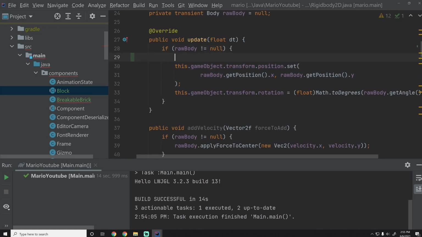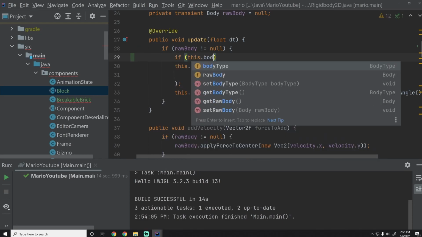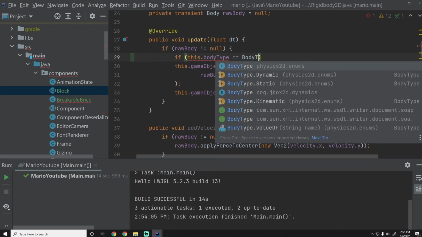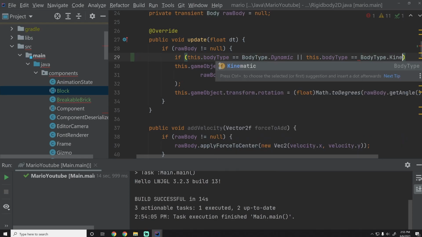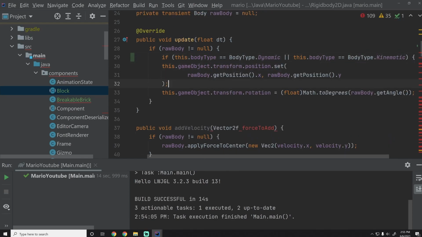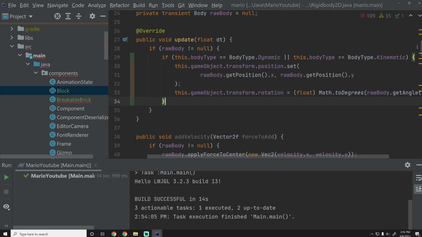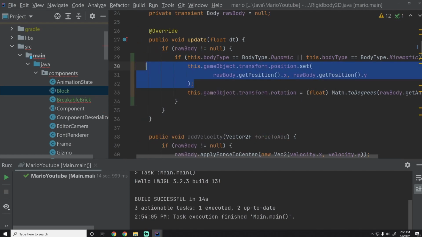Where actually what we want to do is we want to say if this dot body type is body type dot dynamic, or this dot body type is body type dot kinematic. If we have either of those, then we want to do this where we sort of tell our game object, hey, just align yourself with the physics engine. We want to use whatever the physics engine says we should use.